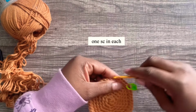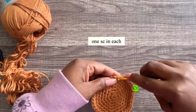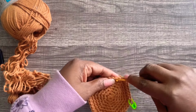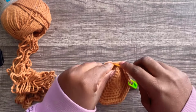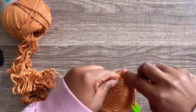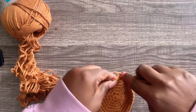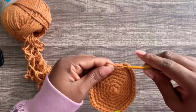You are going to want to continue to do the 1 single crochet in each stitch around for another 8 rounds, so all the way up through round 16. At the end of every round, you do want to make sure that you are putting your stitch marker back into that last stitch, and then you're just going to continue to do 1 single crochet in each stitch up to the stitch marker, and then put the stitch marker back into that last stitch, and then do 1 single crochet in each stitch around. And you're going to do that all the way through to round 16.